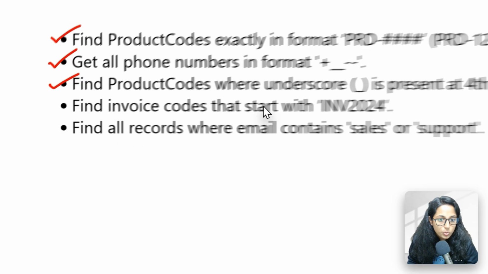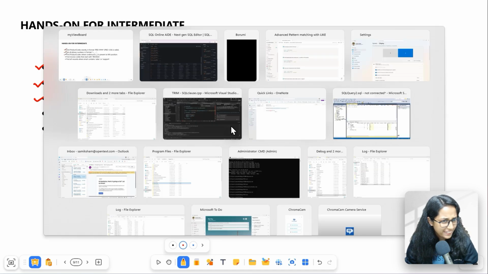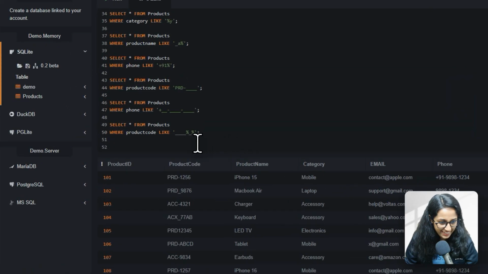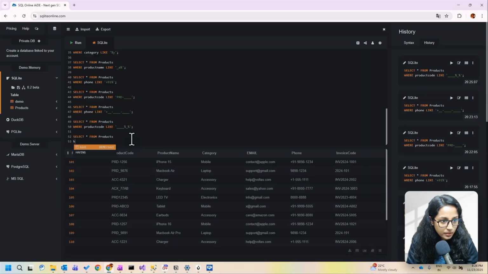Find invoice code that starts with INV2024. I guess this one doesn't look like an intermediate question, but let's see. Select star from products where my invoice code like INV2024 and percentage it should be, right?